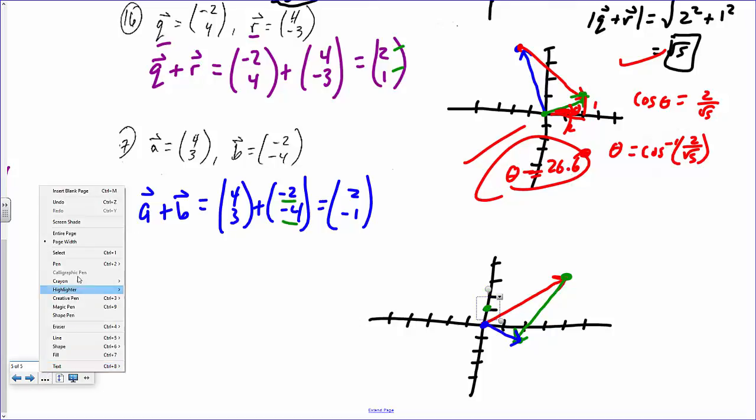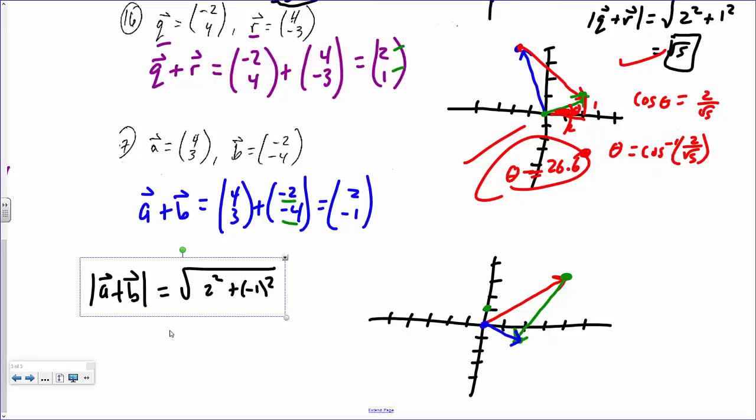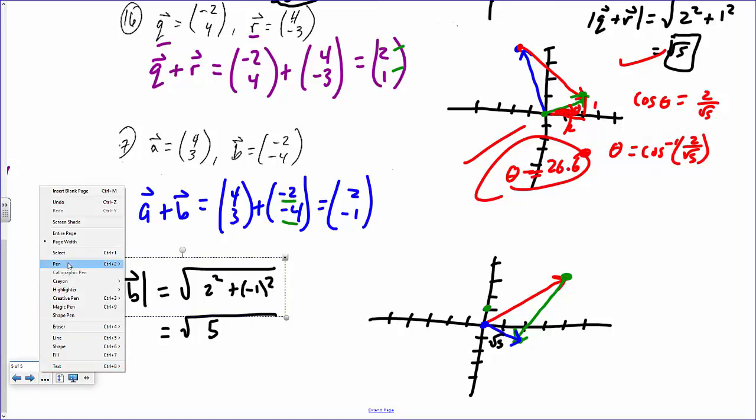So let's go ahead and find the magnitude and the angle, and then we'll be done with this test review. So the magnitude will be the square root of this component squared plus this component squared. This will be the square root of 5 again. That's 2 squared, which is 4, plus 1, which is 5. So this will be root 5. That's the size of this line, the length of it. It's the magnitude of the blue vector, which is root 5.